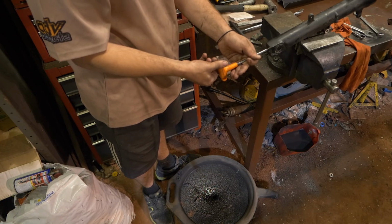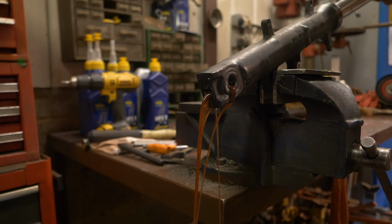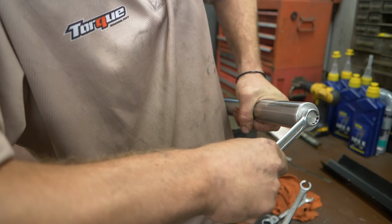So once we loosened this, took it over to the bench, we dropped out the bottom bolt which attaches the damper rod and secures the whole fork assembly. From there the oil starts draining out. We undid the top cap which releases the vacuum, then all the oil came out as you saw.